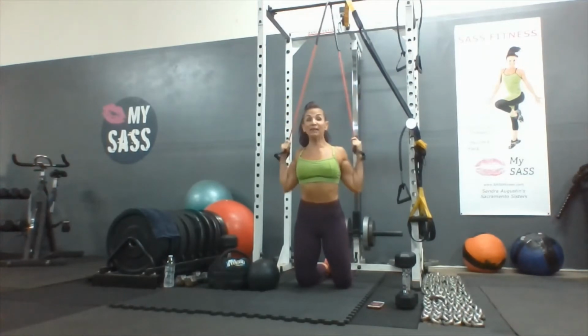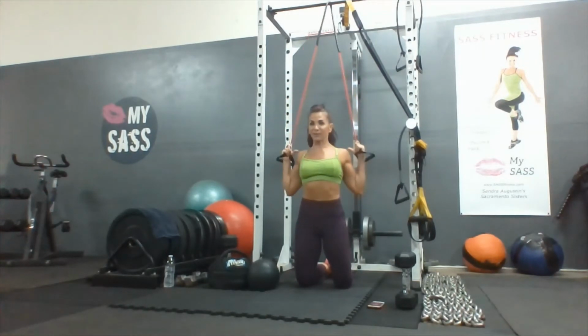Elbows point where? Back pocket. Thumbs to the shoulders. Yeah. Thumbs to the shoulders. That's right. Long neck. Get that neck down. Shoulders down. Neck is long.